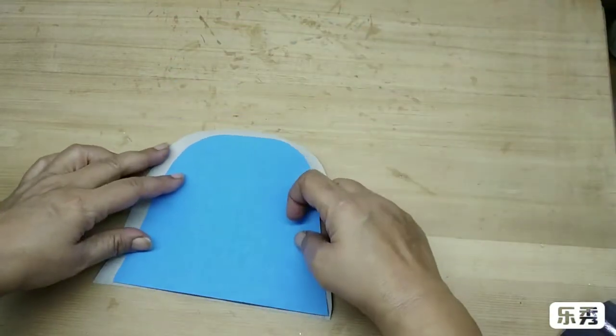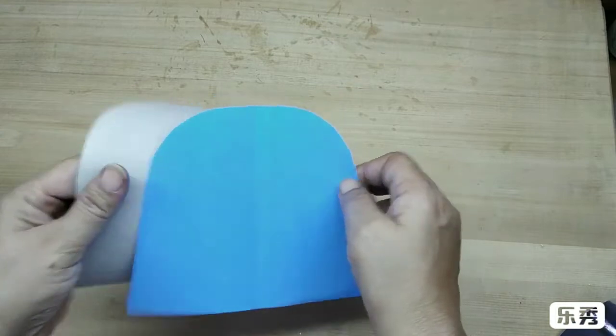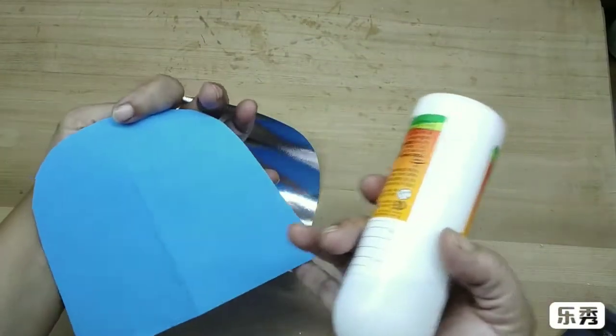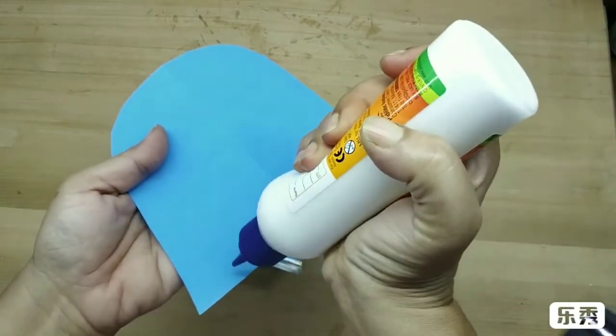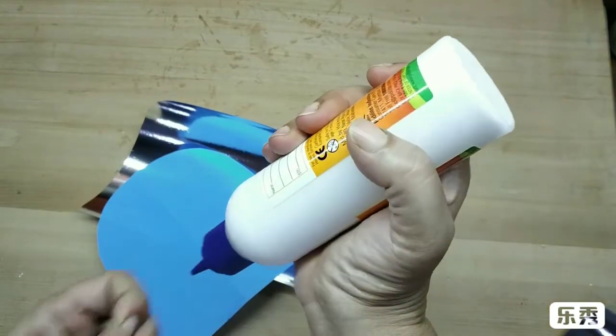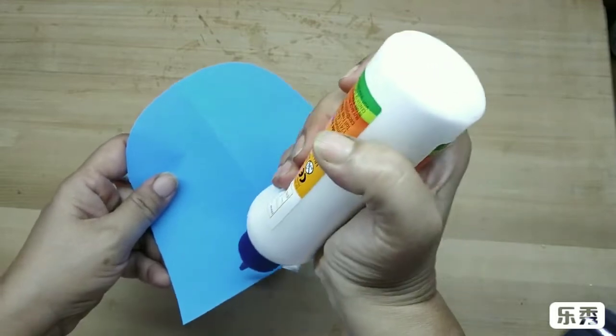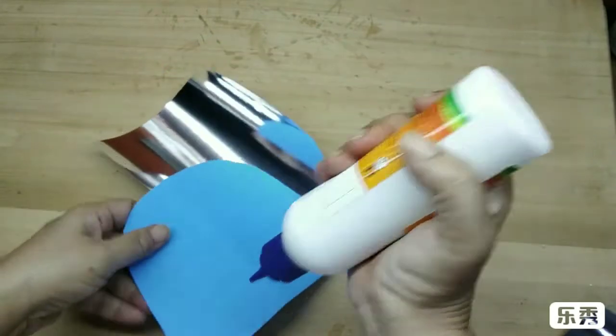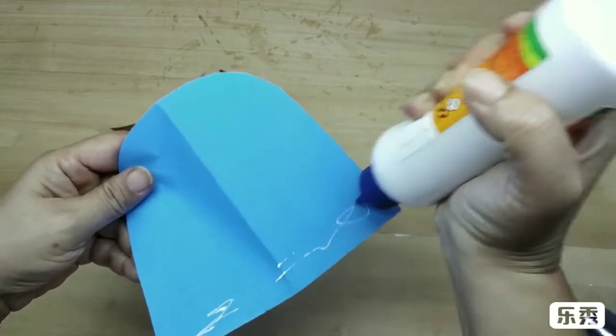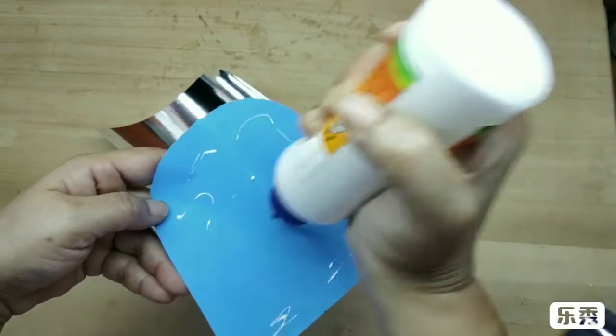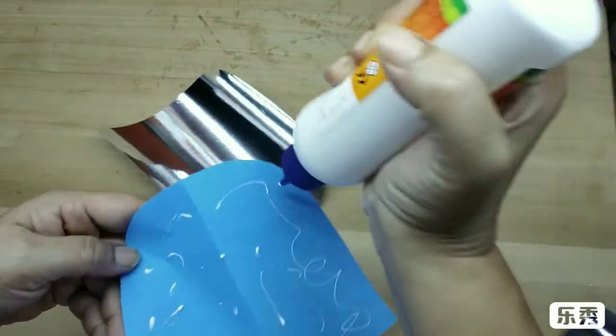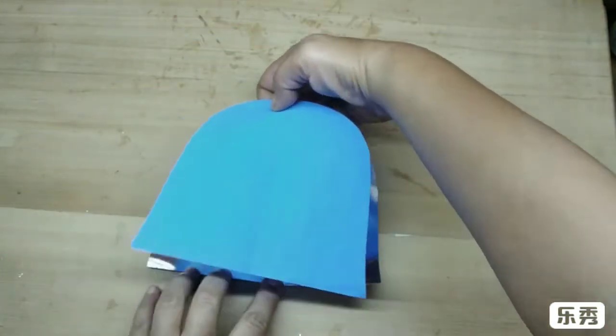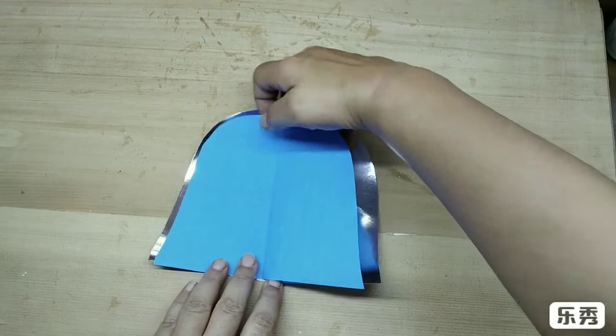See, that's bigger than this, right? So just flip it over, take the blue paper. I'll just apply glue on it. Just apply glue sparingly, not too much, just so that it holds in place, and stick it on top of the silver paper like so.